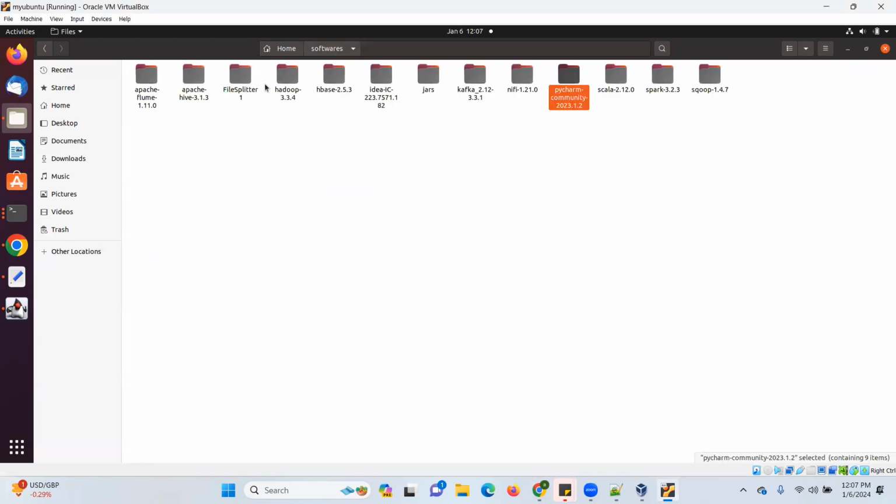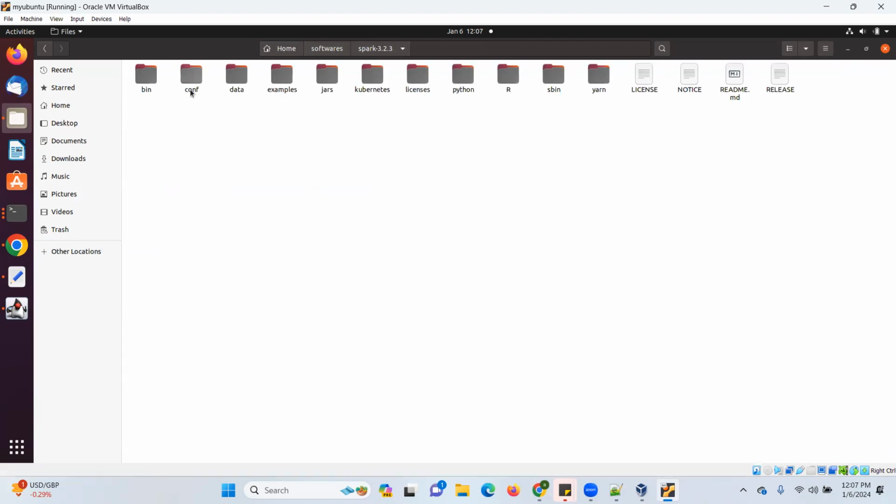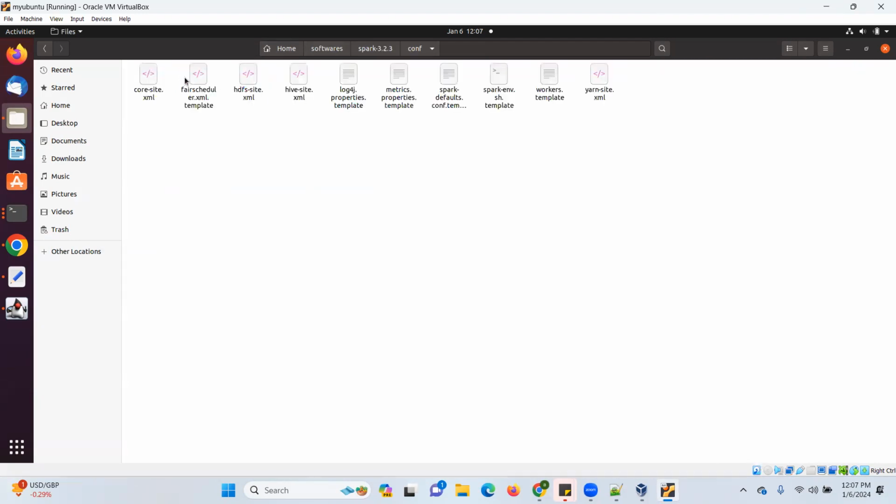You go to your Spark folder, the conf folder, and my hive-site.xml is copied. So first you have to copy your hive-site.xml from your Hive installation folder to Spark.